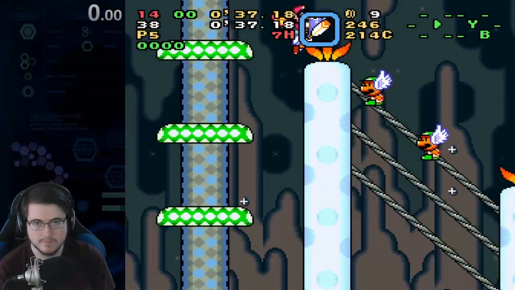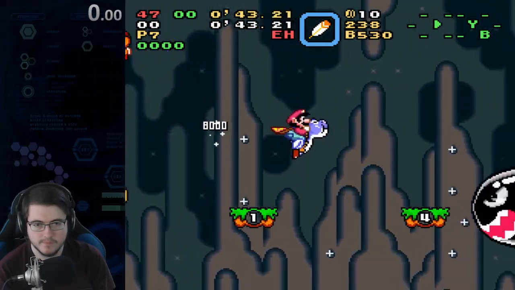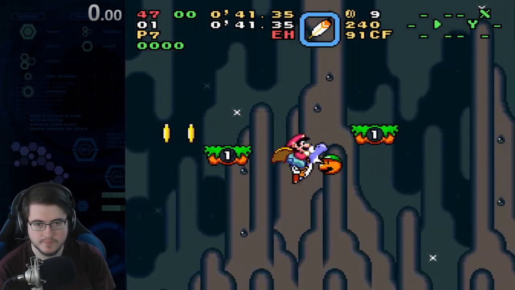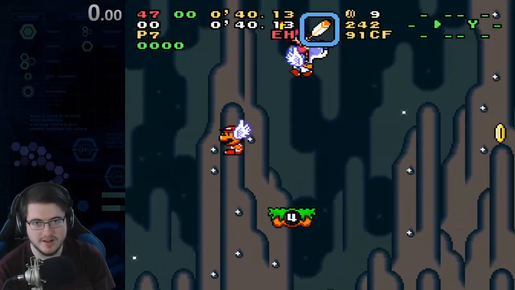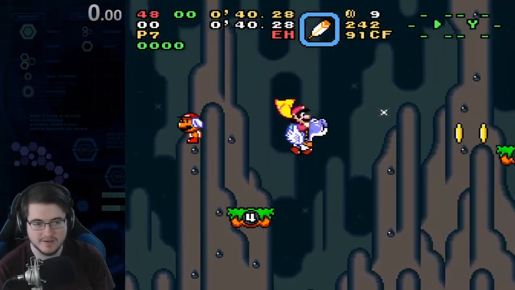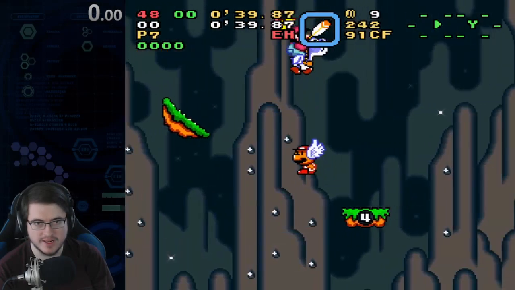Come on. Let me do it over here where I actually have space. So this is what you're aiming to do. It's like a timing thing where you spit the shell and then you let go of jump around the same time. Like, not exactly the same. But it's around the same so that you can grab the shell again as it's falling.